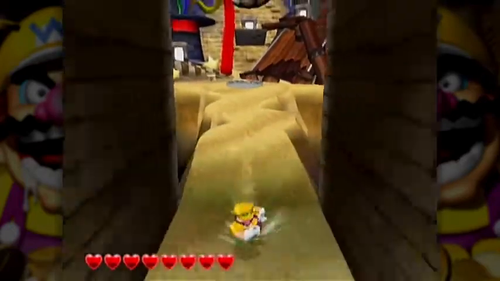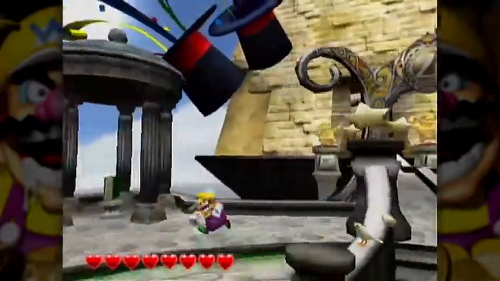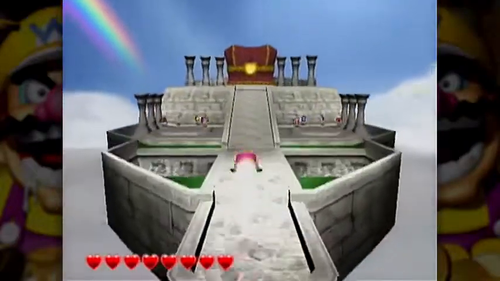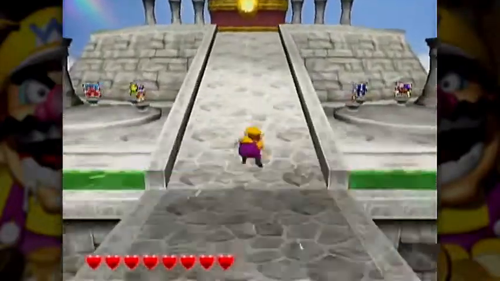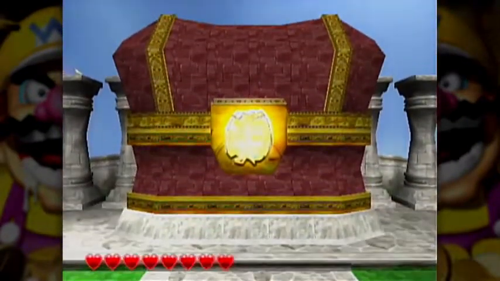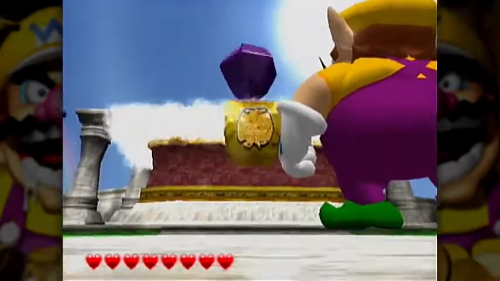Now on to the final boss. The final boss, the Black Jewel, which is a disappointing final boss that apparently in, I guess, the Japanese version is a little bit more impressive. I don't know if it would necessarily be better, but it is more of a final boss than this is.